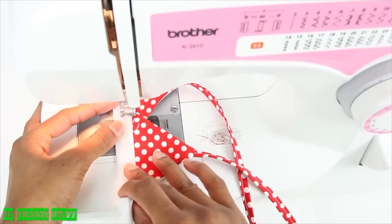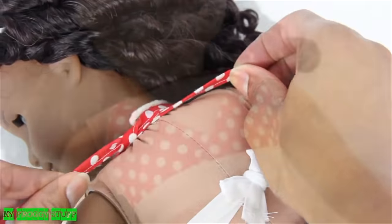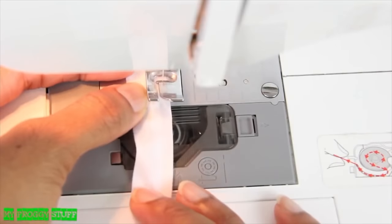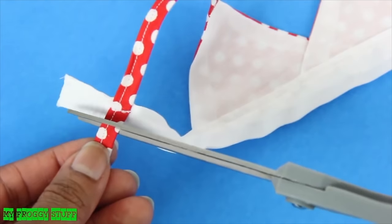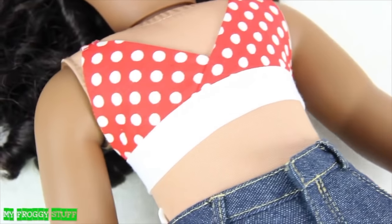Sew across the top edge, sew across the ends, then tie it on to finish the top or pin, and sew on Velcro. Slide the straps underneath, pin them in place, then sew and trim off the excess to make a top that is easy to put on.